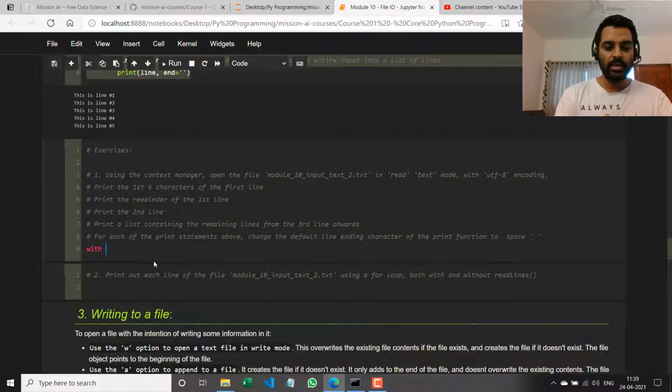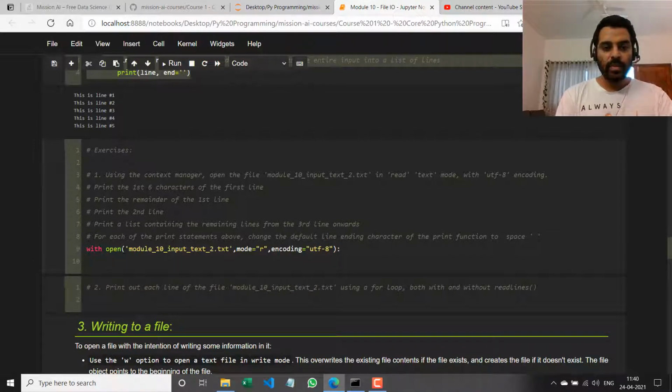So I say with open of this file, in mode equal to read, encoding equals UTF-8. Now, what am I doing in here? I'm opening it and I'm assigning it to the variable f.